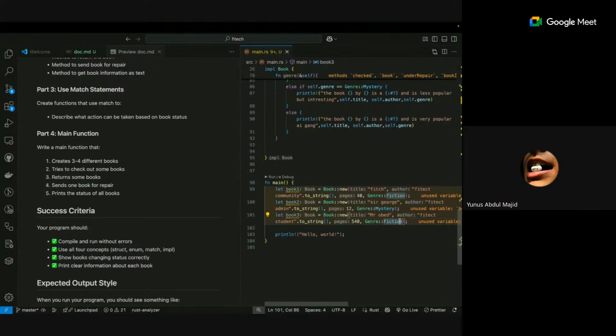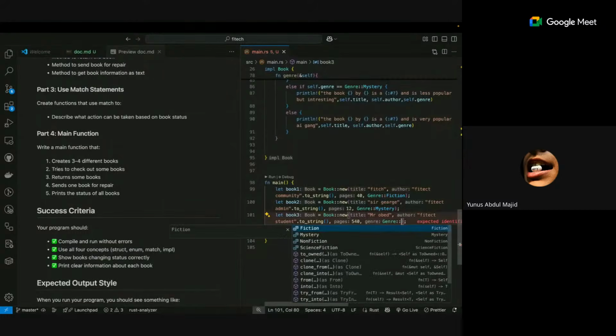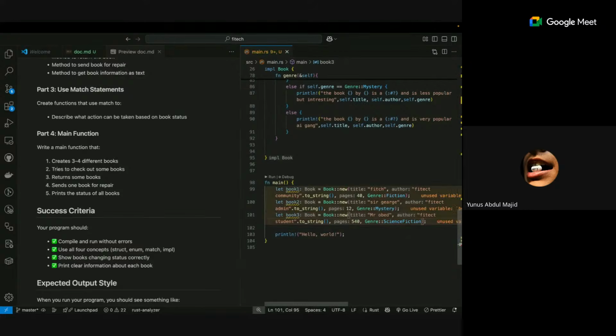It's 500 pages, and is of science, AI generation devs. So this one, let's say, restart and reach.